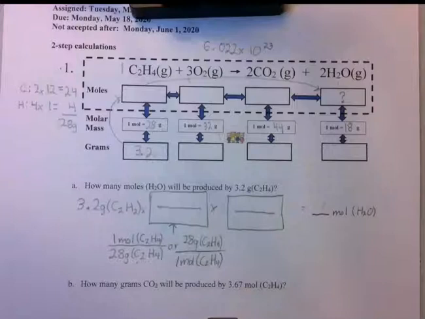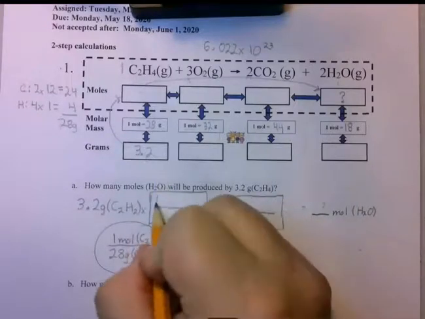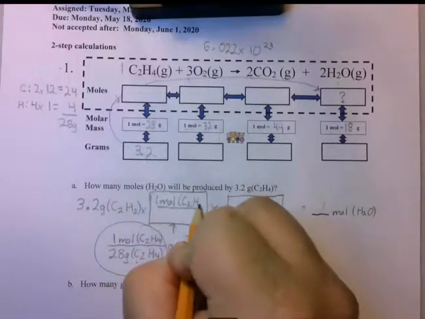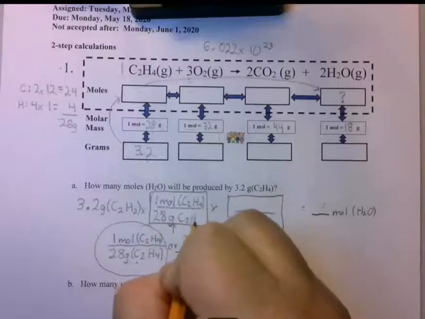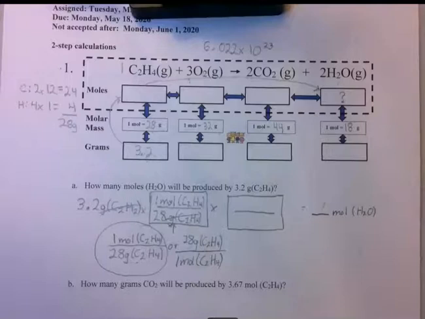Well, here's the way you look at it. You start out with grams of C2H4, your answer is going to be in moles of H2O. So C2H4 has to disappear. So you're going to pick the one that makes C2H4 cancel, and that would be this one, because it has gram C2H4 on the bottom. So we're going to pick that one. Okay, so grams of C2H4 cancels with grams of C2H4, and C2H4 is gone. Okay? So that takes care of that.